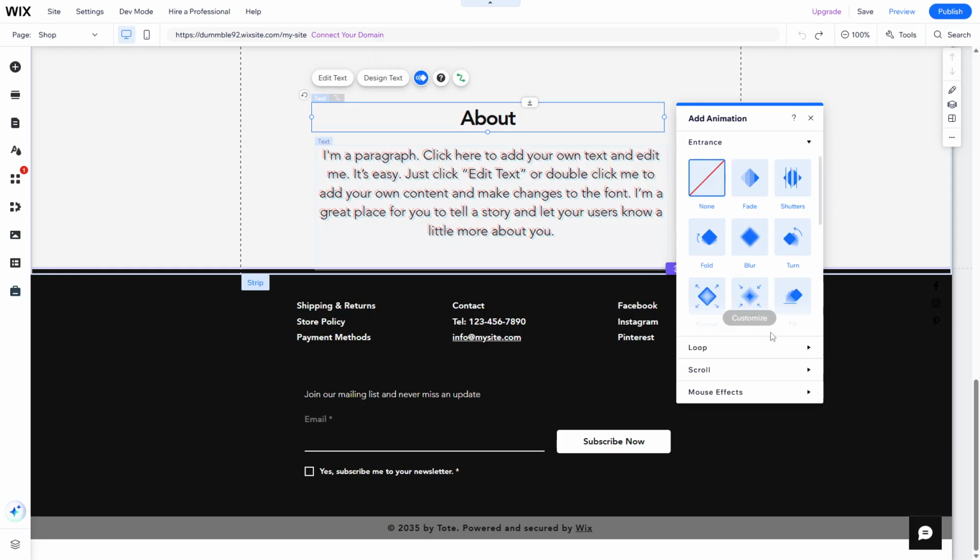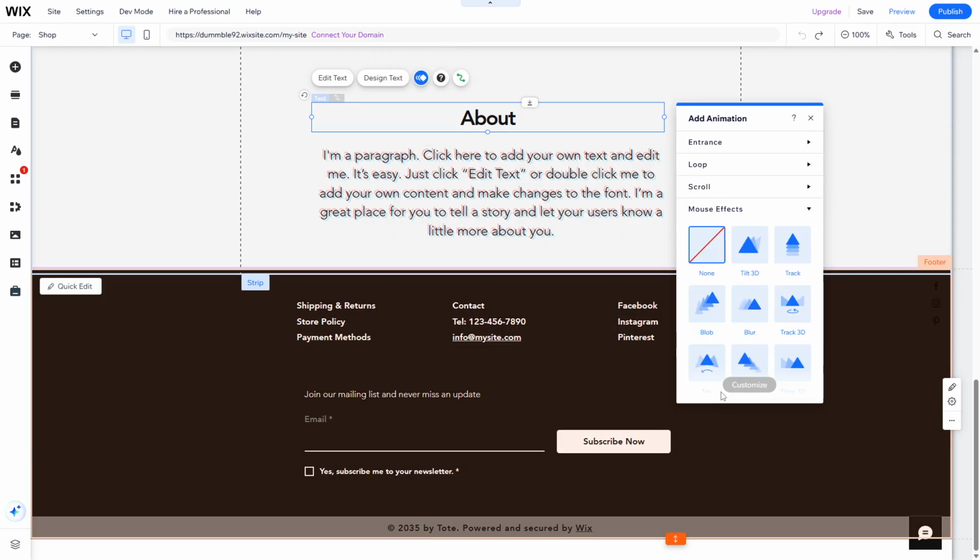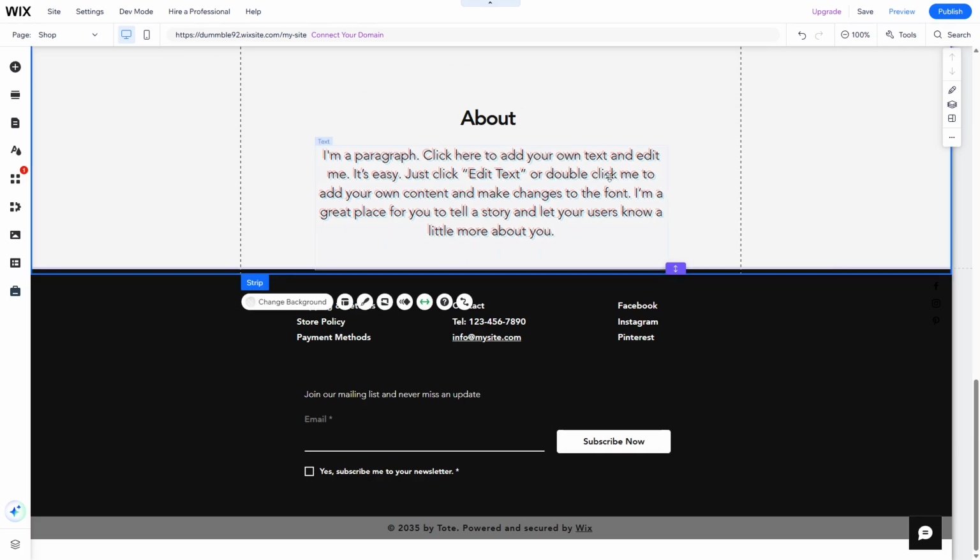At this point, you need to choose an effect that best suits your selected element. Wix Studio provides a vast collection of effects for you to choose from. Customize the effect's settings to your liking. Adjust the motion style to either be subtle or bold. Change the direction to get a unique feel, and tweak the speed or velocity to control how your effect will respond when the mouse hovers over it.